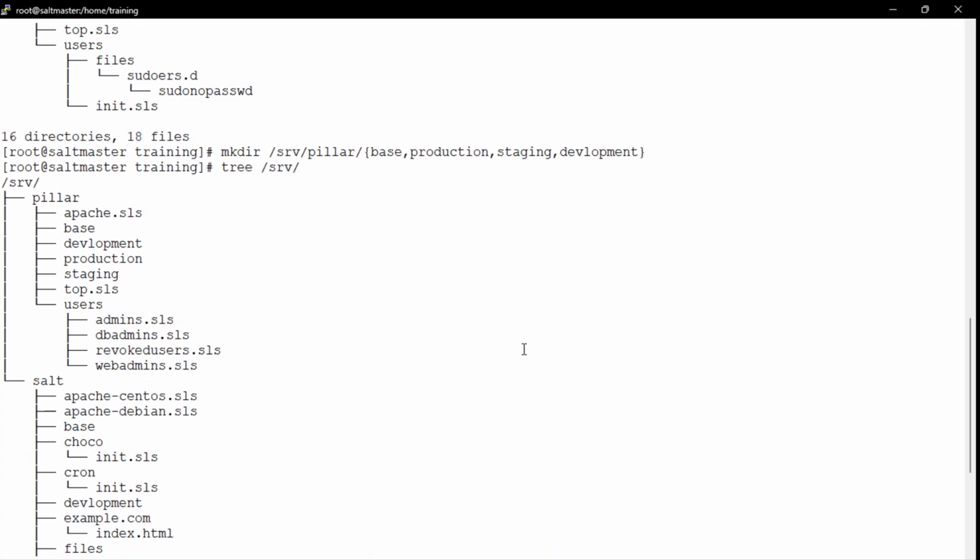And then let me move all the current things into the base directory, so that it will be easy for me to manage and clear on what I'm going to do.